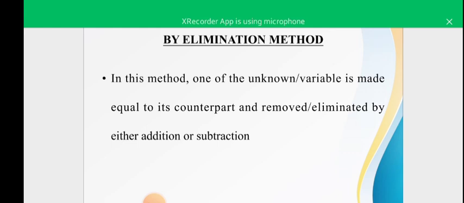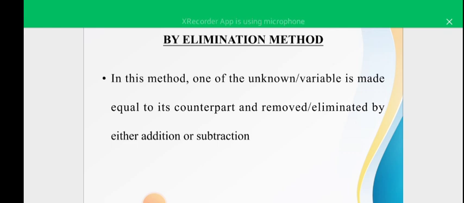Now another method is the elimination method. When do we need to use the elimination method? And which method do we call elimination? And why do we call it elimination? We need to ask ourselves these questions. And the answers are as follows. Number 1, we call it the elimination method because it deals with total removal. We are removing. Once we remove it, it will not come back again. And that is why we call it the elimination method.